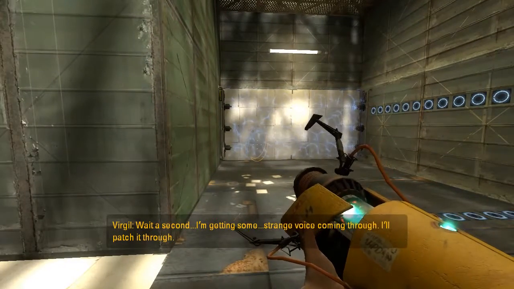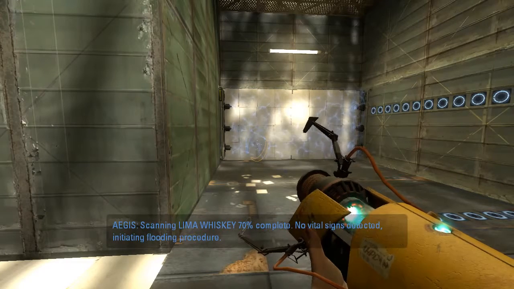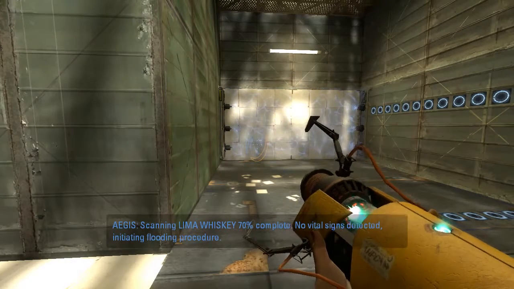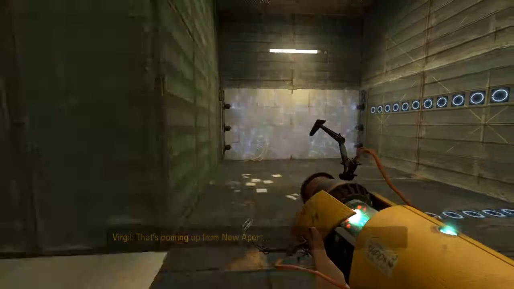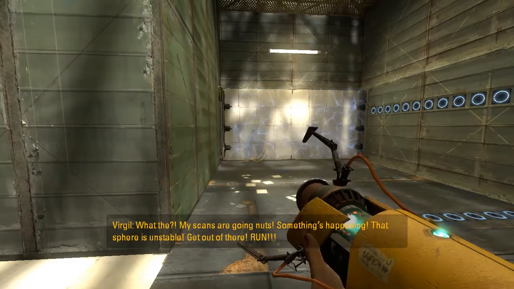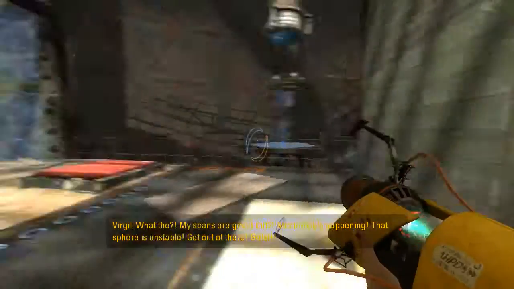I'm getting some strange voice coming through. I'll patch it through. Scanning. Lima Whiskey. 70% complete. No vital signs detected. Initiating flooding procedure. That's coming up from New Aperture. What? What's that? My scans are going nuts. Something's happening. The sphere's unstable. Get out of here. Run!